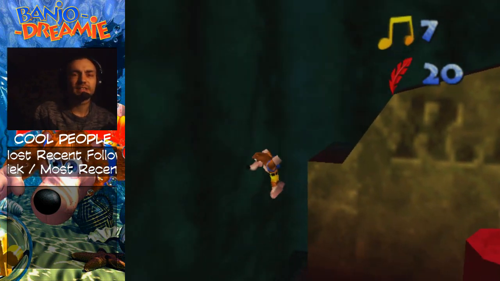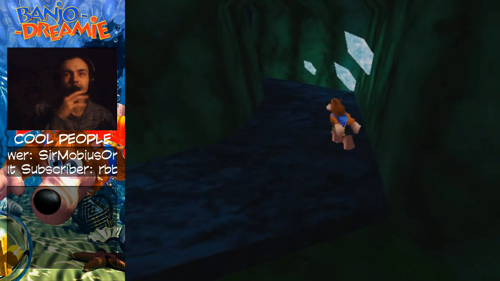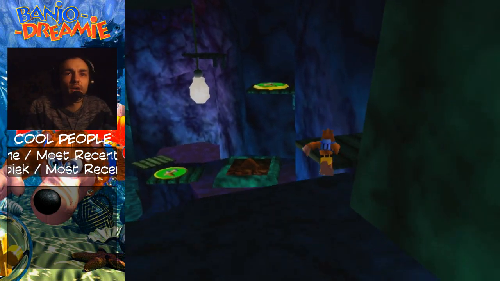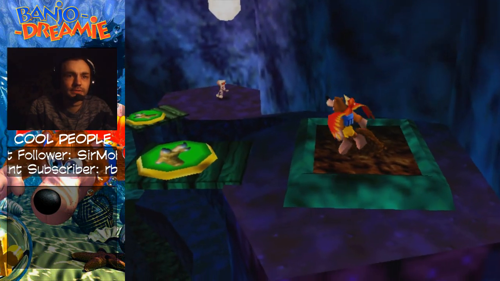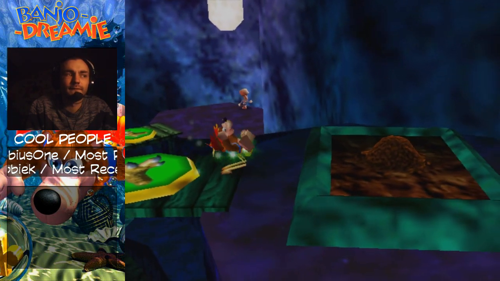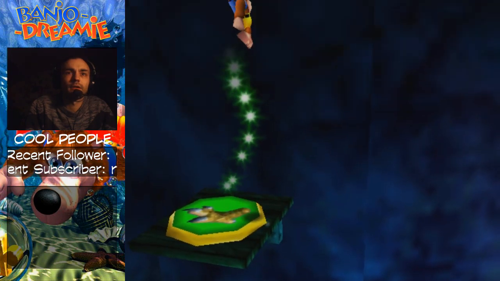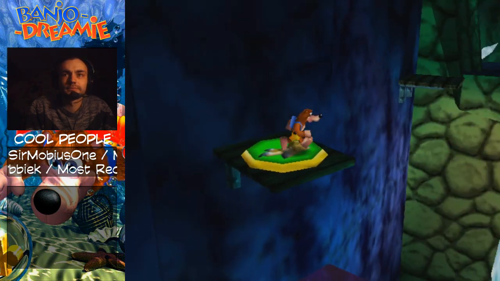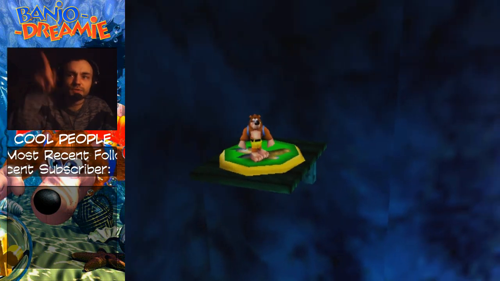Yeah, when the camera is fixed like this and you have no control over it, that makes it tough sometimes to jump. I gotta say, this is one thing about that ROM hack that I don't like all that much. Oh, there's nothing else up there? I went there expecting... Yeah, maybe you're meant to use that one to get across, perhaps.